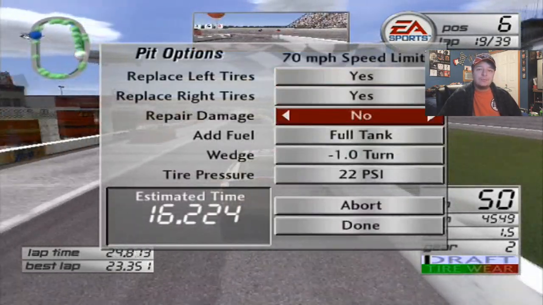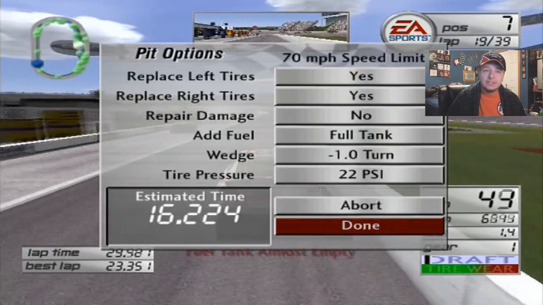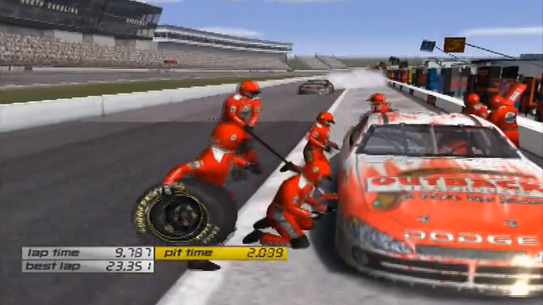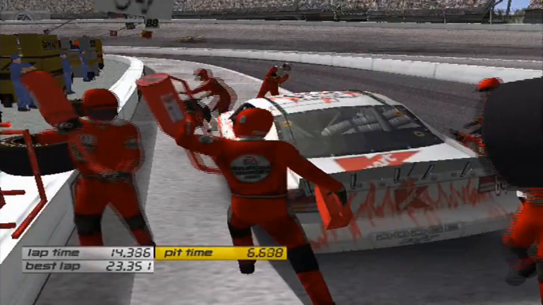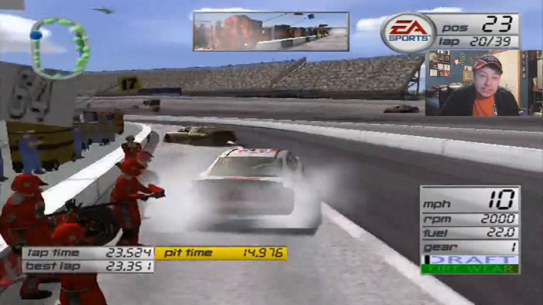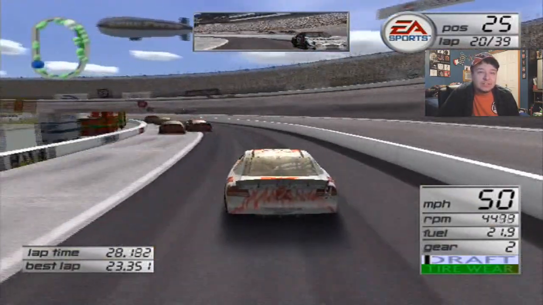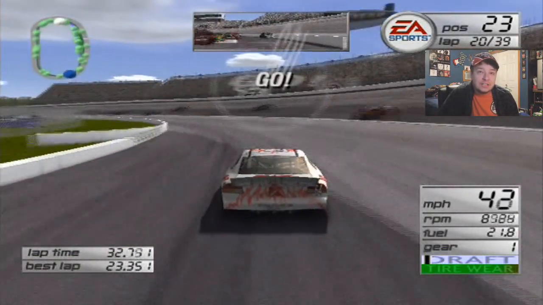So that was nice. 4 tires, no repair damage. And we'll be on the way, and hopefully it's a good stop. Good lord. And we actually beat Newman off pit road, and there's a stupid logjam here. Well, Kyle Petty, I don't know what he's doing, but we're just going to pretend that didn't happen.